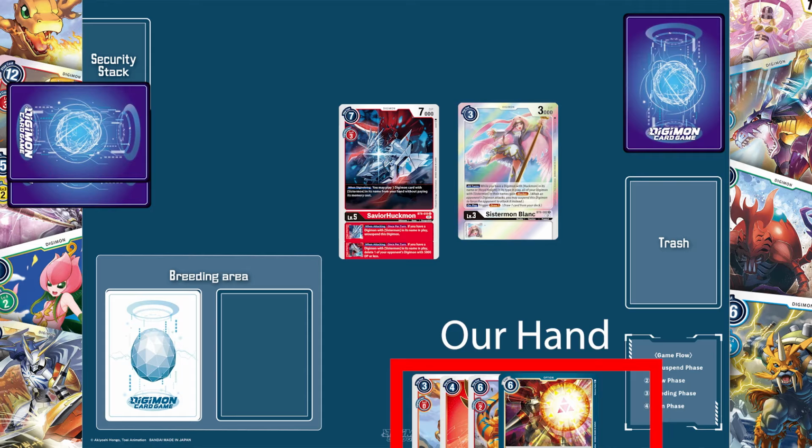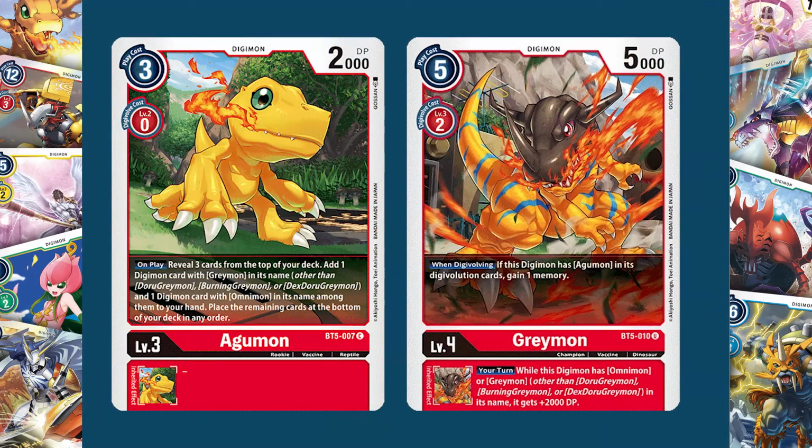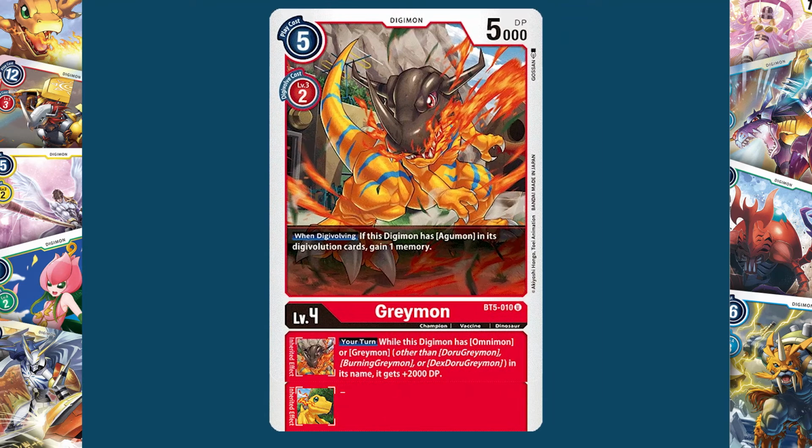When digivolving effects happen, even if digivolving would make it your opponent's turn. For example, if I have only one memory and digivolve my Agumon into this Greymon, I draw a card for digivolving, but I gain a memory because of the when digivolving ability that this Greymon has, thus keeping my memory at 0 and letting me continue my turn.